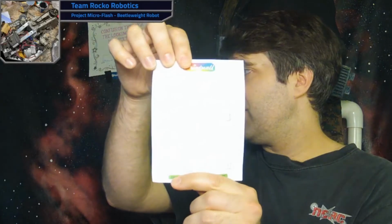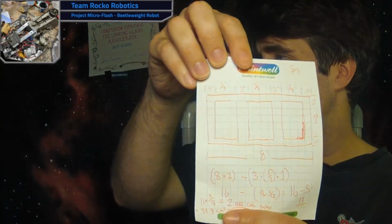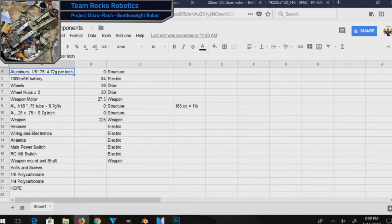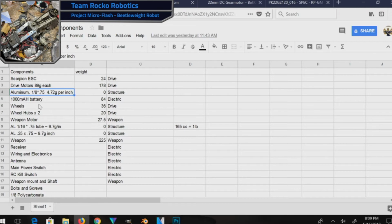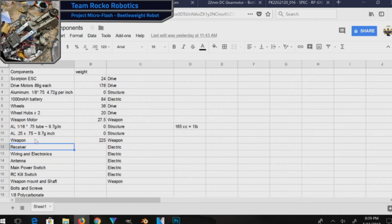Now at this point, I have a vision of what I'm thinking in my head, but the biggest challenge I have right now is figuring out just how big it is. I have a pretty exhaustive list of my ideal components in terms of motors, electronic speed controllers, and stuff like that, but I really need to figure out how big this robot is, because the real unknown at this point is how much the structure and the armor are going to weigh.